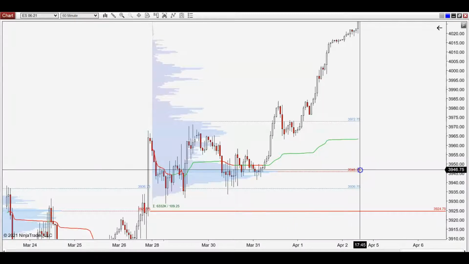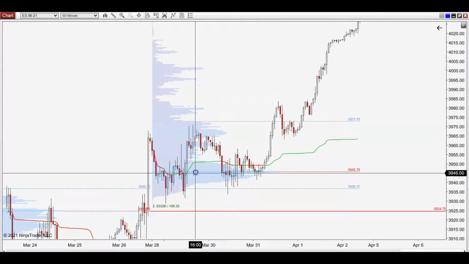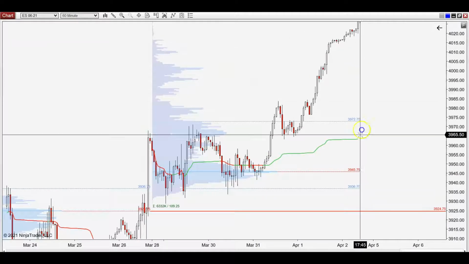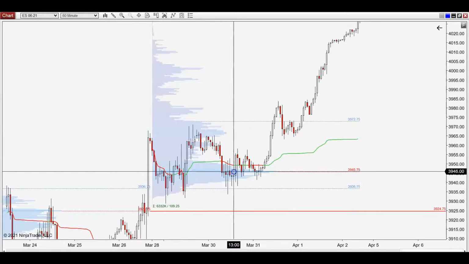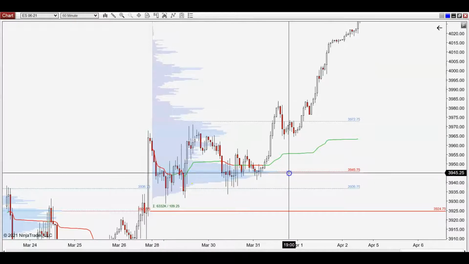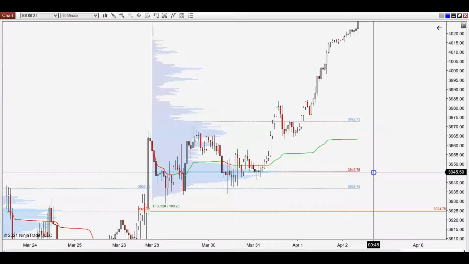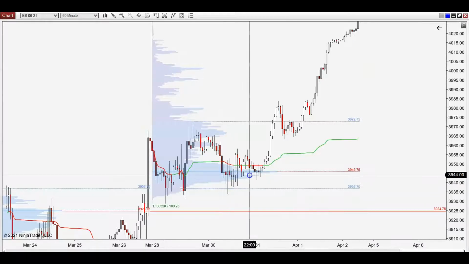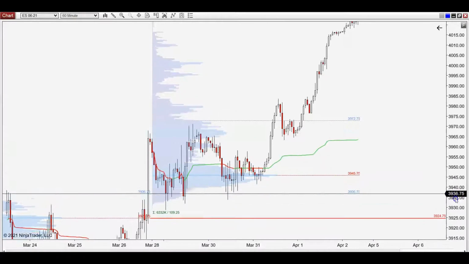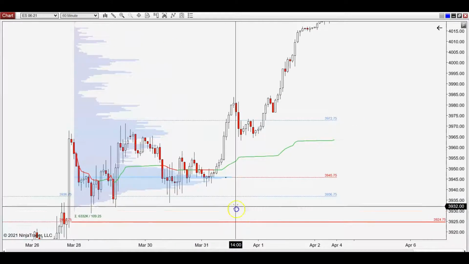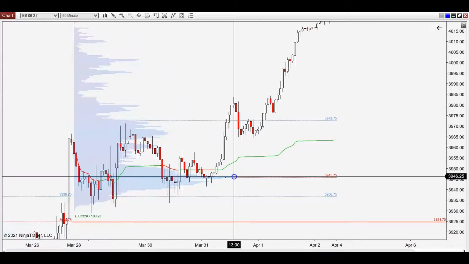So it's cumulative, but it's still very viable, especially since this is a weekly session profile over a 60-minute chart. We can see here, for example, obviously a lot of volume was traded here. This stayed as the point of control, this 39.4575. And you can see clearly in the volume distribution that it was the highest volume distribution, and so that's called a point of control.